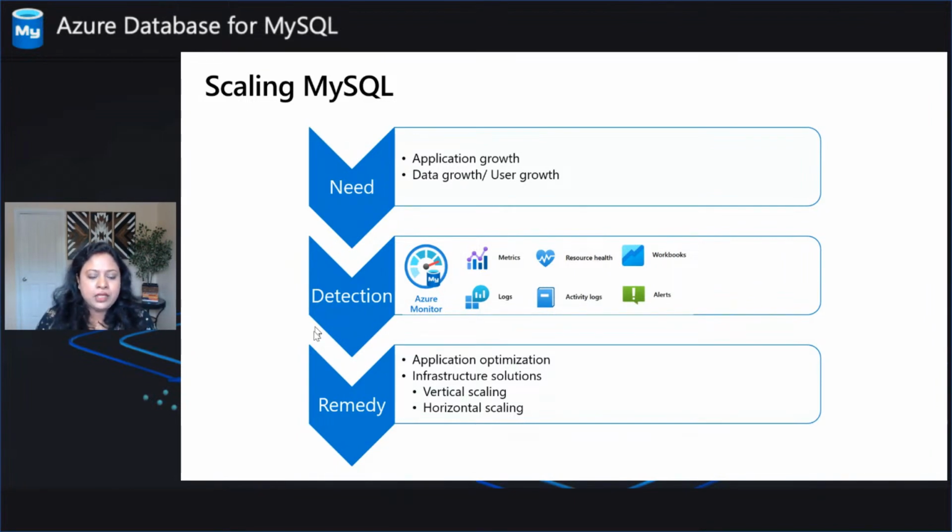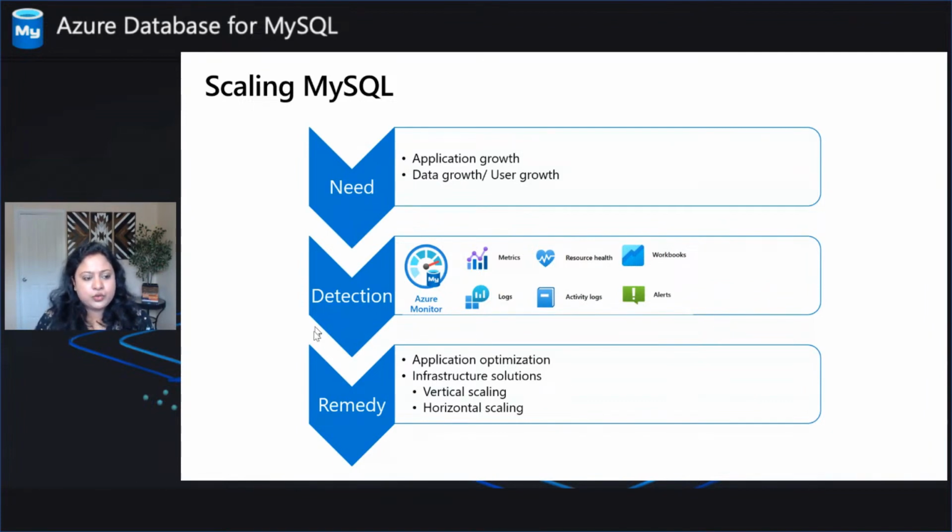Azure Database for MySQL is a managed service offering that provides a host of capabilities to scale your database, and we perform the heavy lifting through features like burstable CPU, storage auto grow, auto scale IOPS. But beyond a certain point, you will need to analyze and take actions manually based on your application and workload needs.